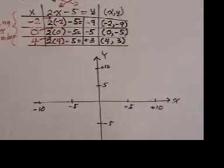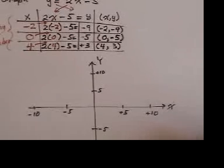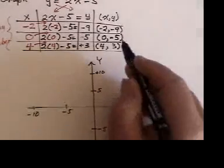Now when you plot those points, they should all be in a straight line. If you do not have an x squared or a y squared or a square root or something like that, if it's just x to the power of 1 and y to the power of 1, you'll get a straight line.